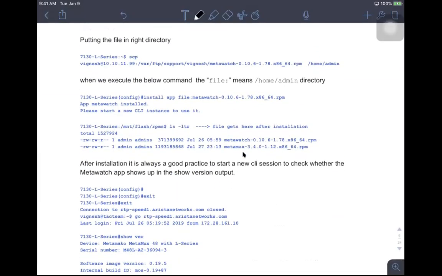So the first thing we can do is download the app from our software website and put it in the home/admin directory.